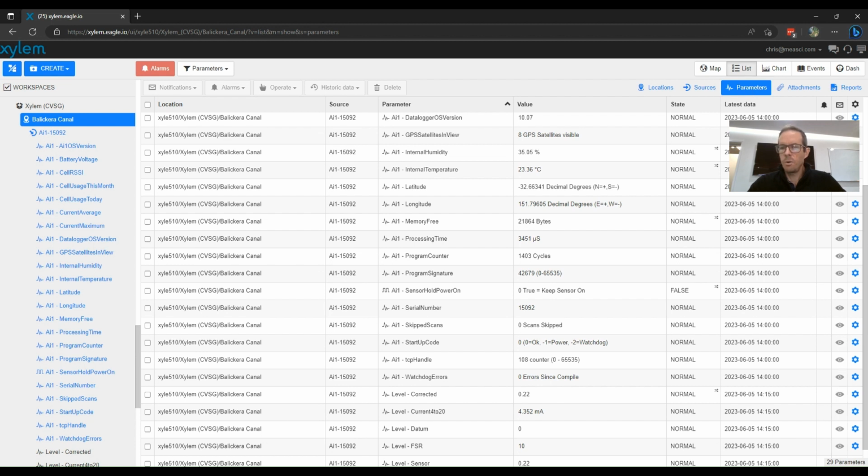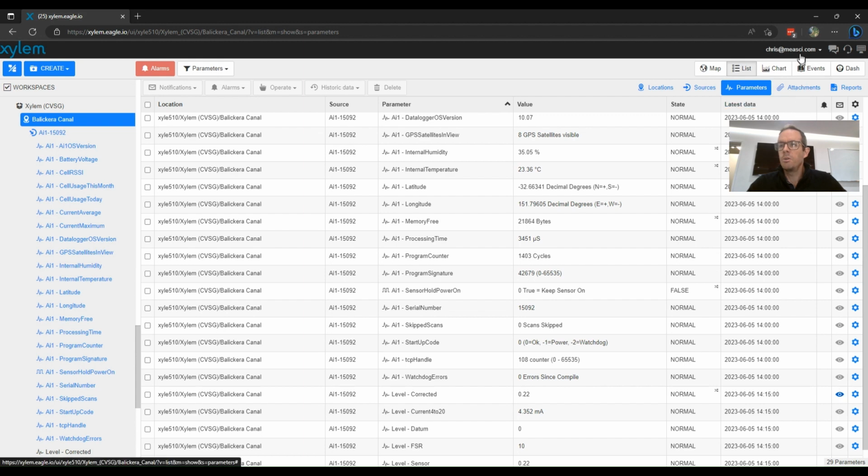So the default is grey, meaning we are not receiving notifications for that alarm. However, if we click on that, we will then be subscribed to seeing notifications when that parameter goes into the alarm condition. Okay, so that is for critical alarms. Oh, well, actually, no, sorry, we defined that as an operational alarm.